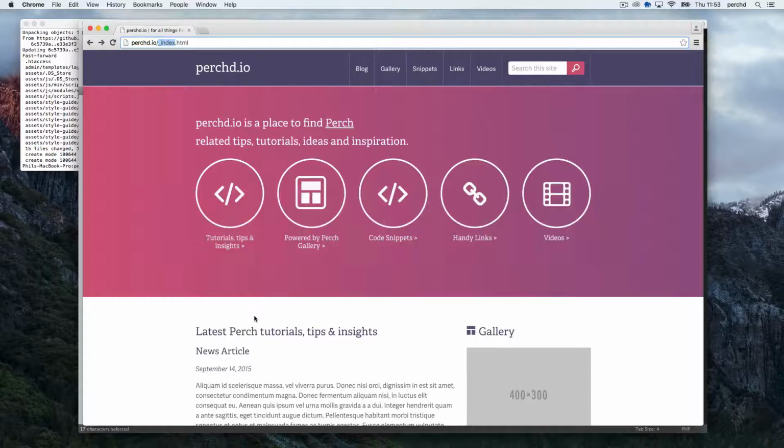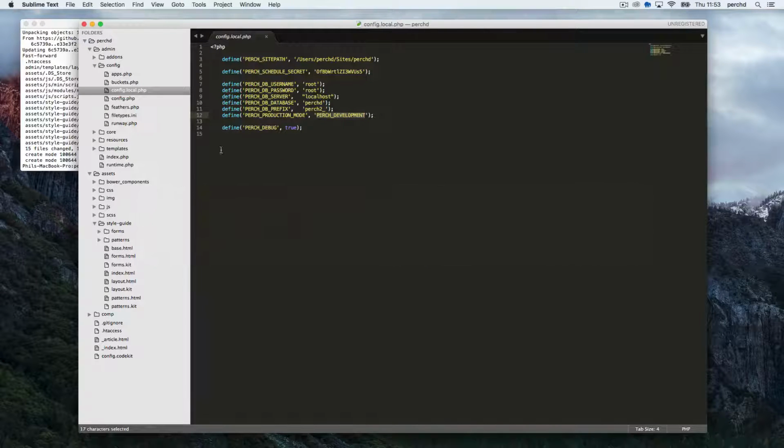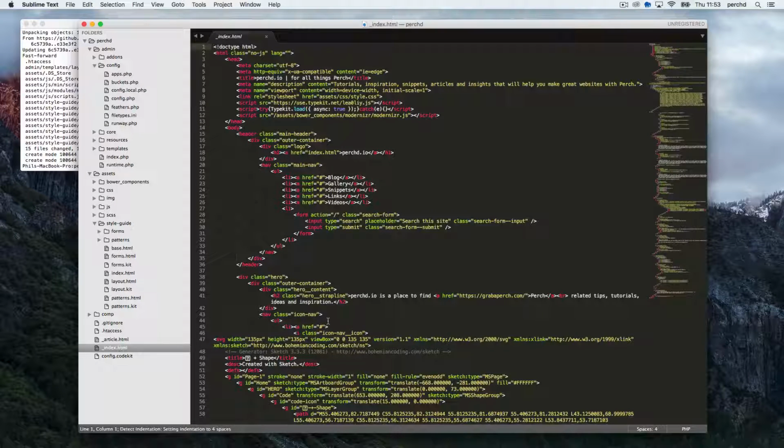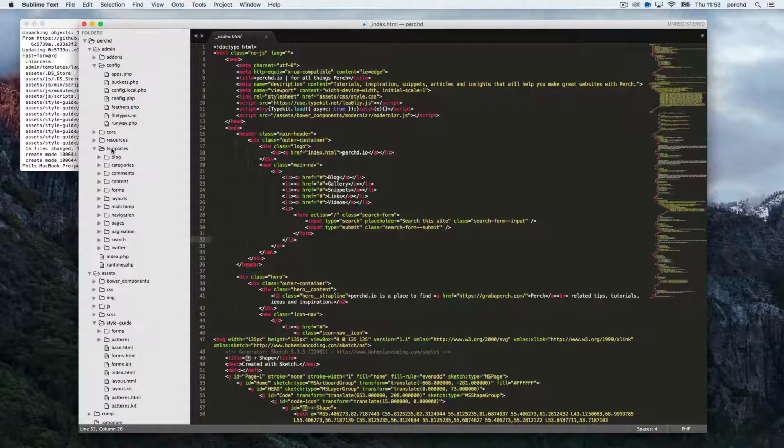So, what did we do next? We then worked on our index.html file, and we broke this whole page up into separate files.